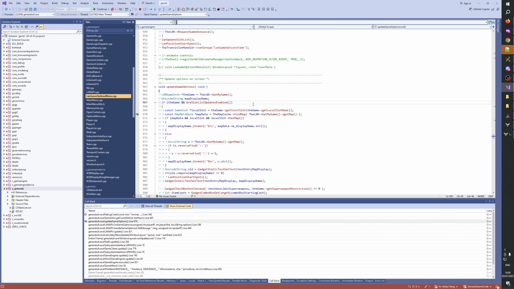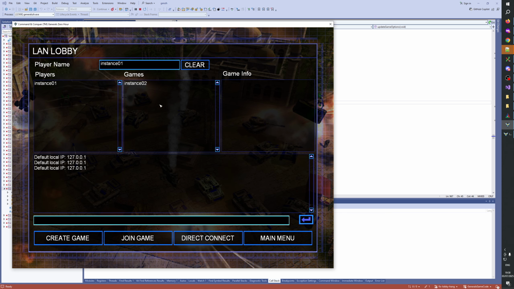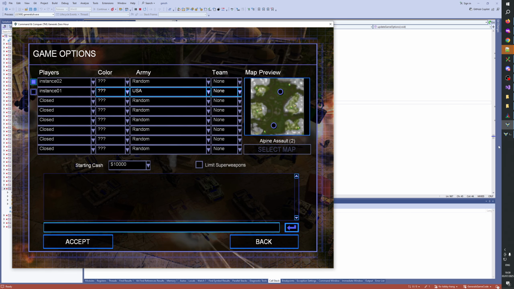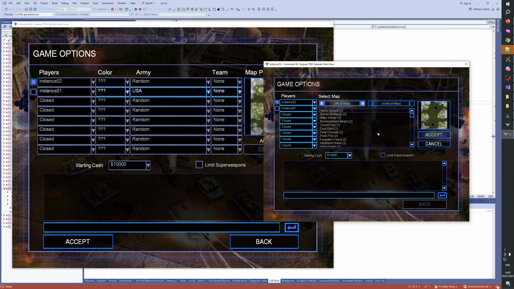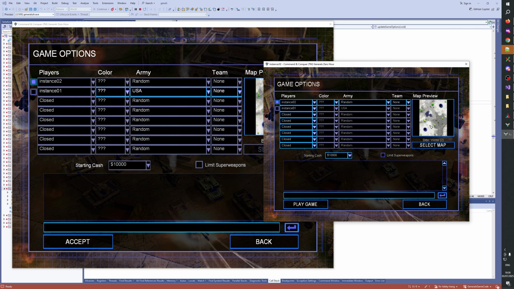Okay, so let's go to Bitter Winter. I think that's a good map for this test.